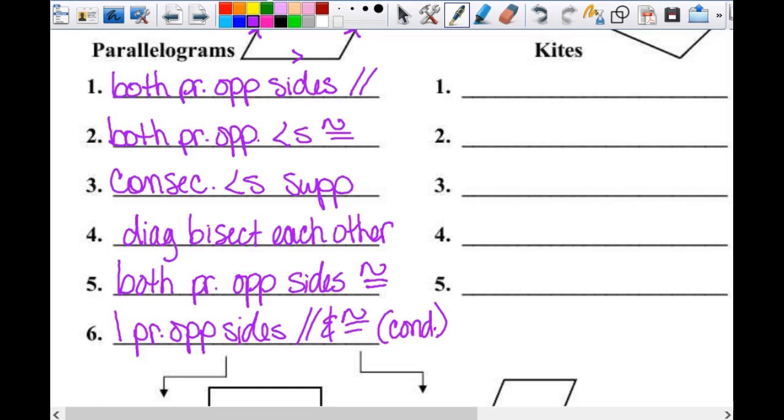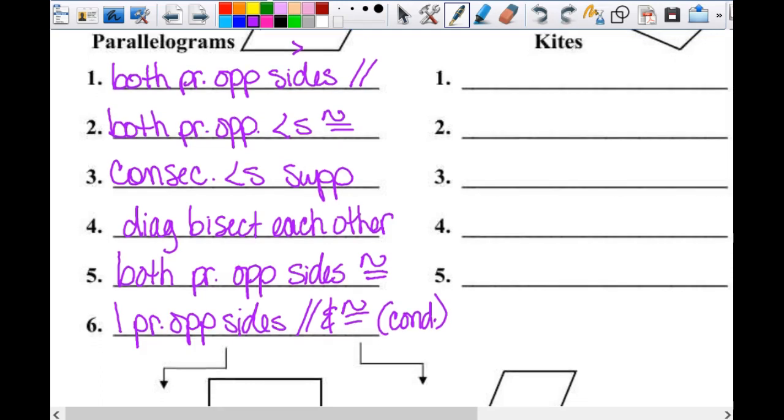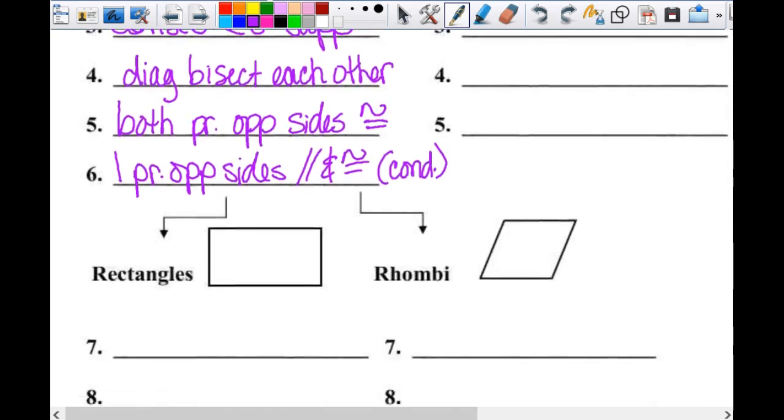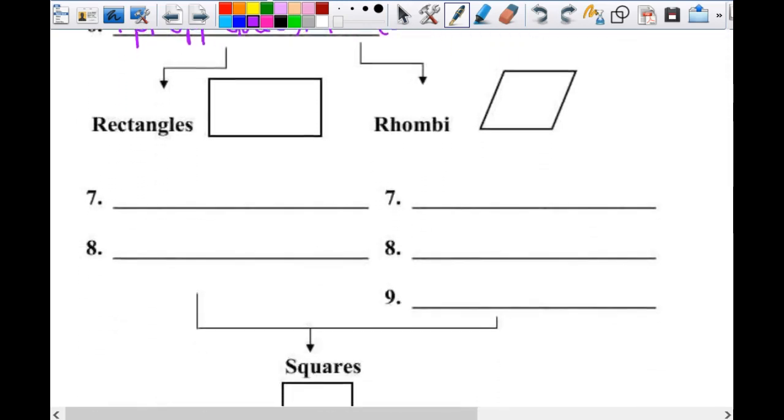Okay, so those 6 things there are true for every parallelogram ever, plus the stuff that's true about a quadrilateral, which is the 4 sides and the 360 degrees. Now, if you're a parallelogram, you could just be a plain old parallelogram, or you could be one of the special parallelograms, starting with a rectangle. By definition, what makes a rectangle a rectangle? 4 right angles, okay? It is a parallelogram, but it's 4 right angles, right? So that's our first property, 4 right angles.